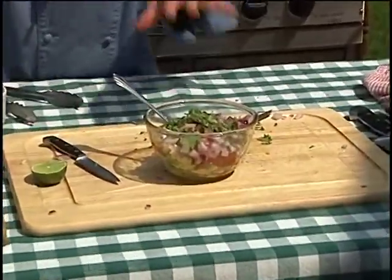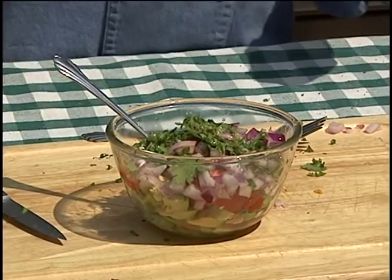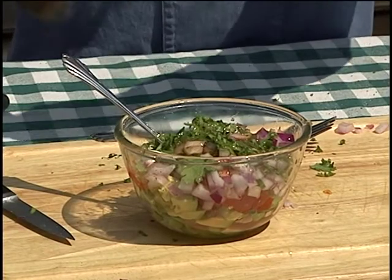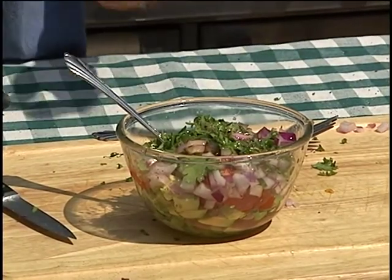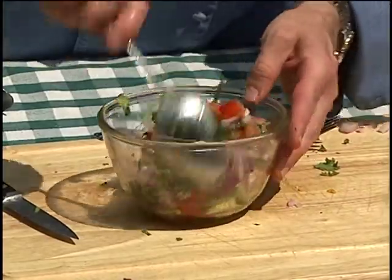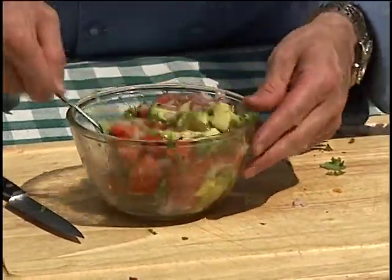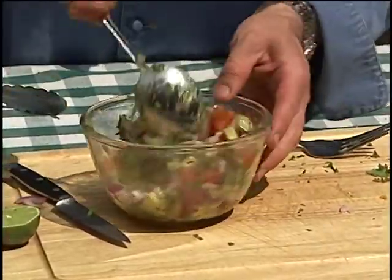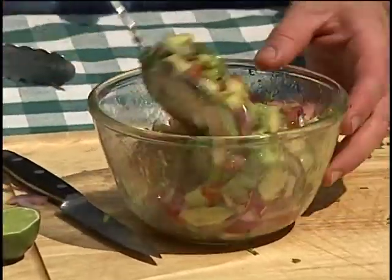And our olive oil. When I do dishes like this where I'm not doing any cooking, I like to use my best olive oil. This is an unfiltered extra virgin olive oil. It comes from Greece. And we just want to give that a nice little mix. See how that starts to look very springish in colors.